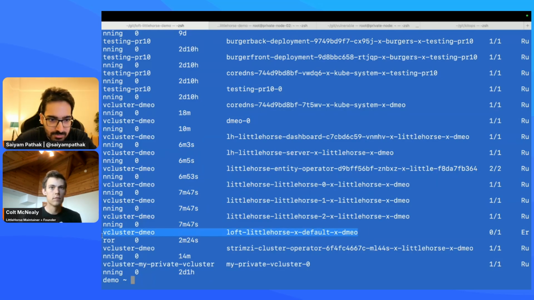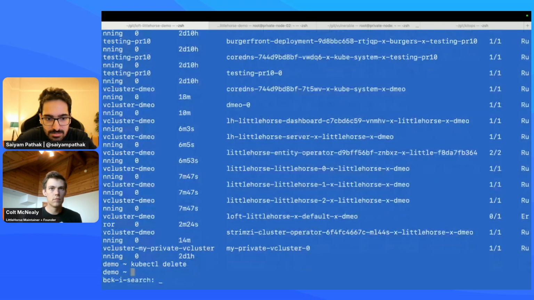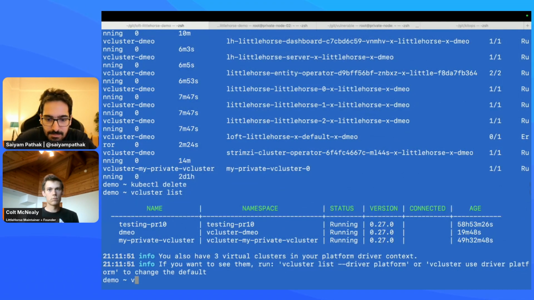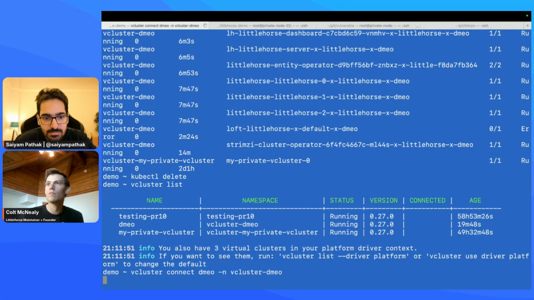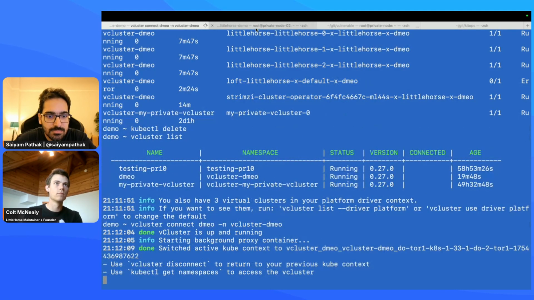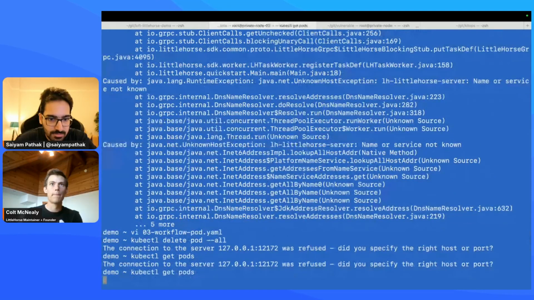Let me just remove this anyways. Or maybe let's do vcluster list. Connect again. vcluster connect. Okay, get pods.